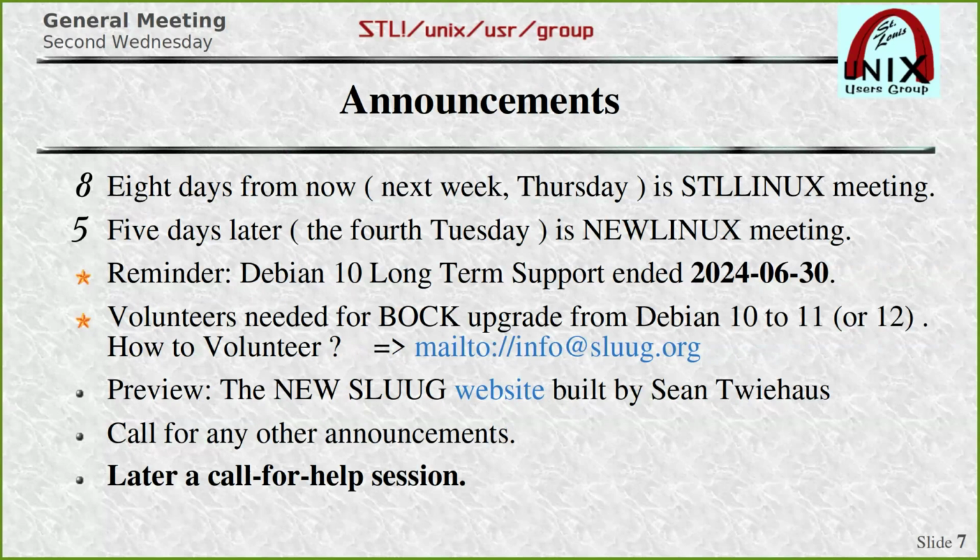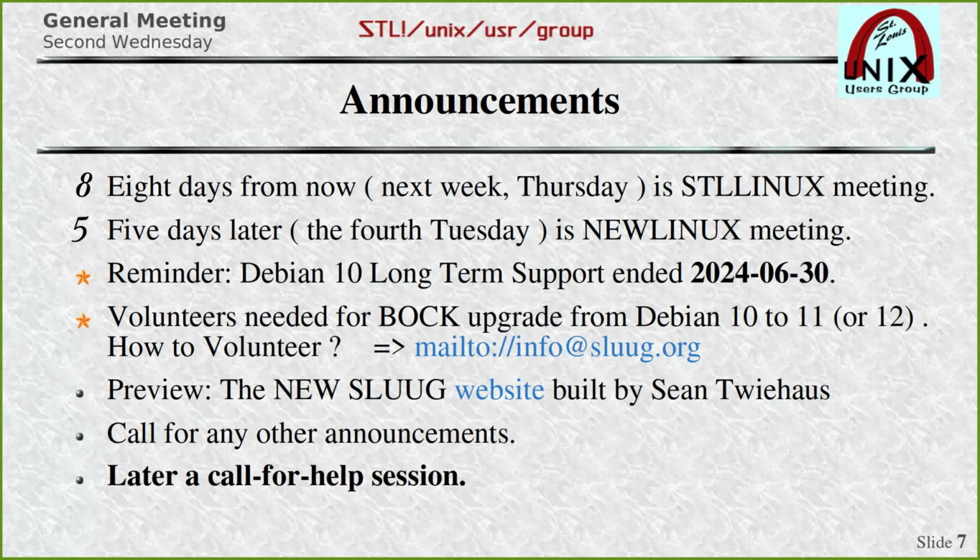Okay, announcements. Eight days from now, i.e. next week on Thursday, is the St. Louis SLUUG meeting, also called STL Linux. It's similar to this meeting in that it's a speaker format. There's a predetermined talk, an abstract and title, and that's already out there. It's on the calendar and on Meetup, and I don't know if it's on the homepage for STL Linux yet, but do come and join us next Thursday. The topic is going to be linters and other code review tools, and our speaker will be James Conroy.